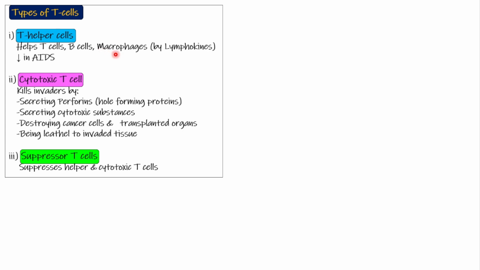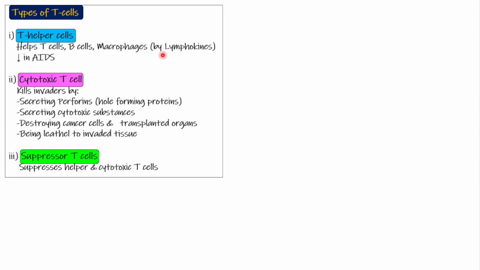The macrophages will eat the antigen, and then they will bring the antigen to the B lymphocytes and the T lymphocytes, and T lymphocytes will form the activated T lymphocytes, and B cells will form the antibodies. So basically, helper T cells are helping each step of the immunity. So they are extremely important. So helper T cells basically help everything. They help cytotoxic T cells, they help suppressor T cells, they help B lymphocytes, they help macrophages.